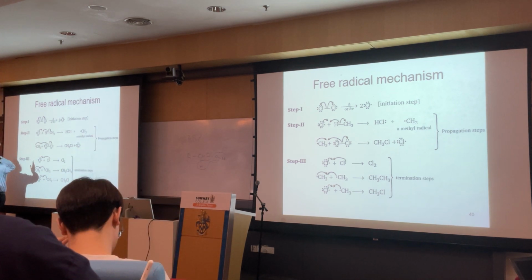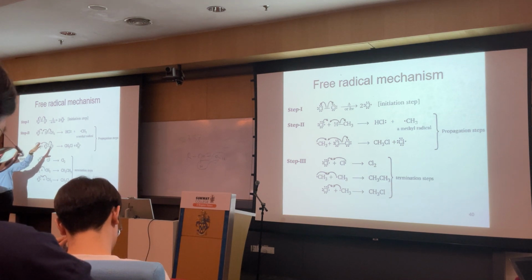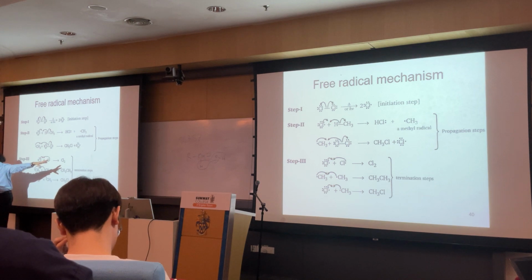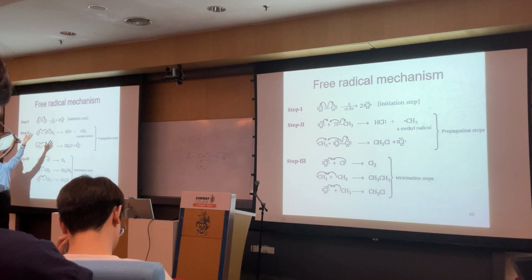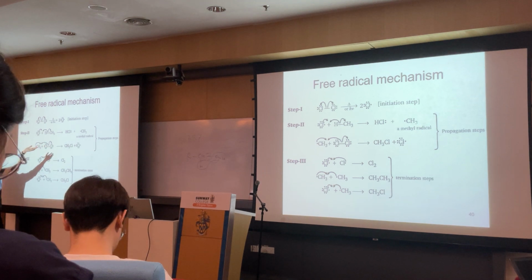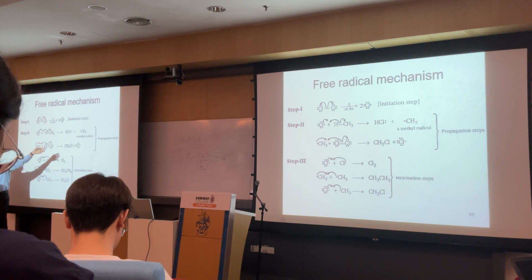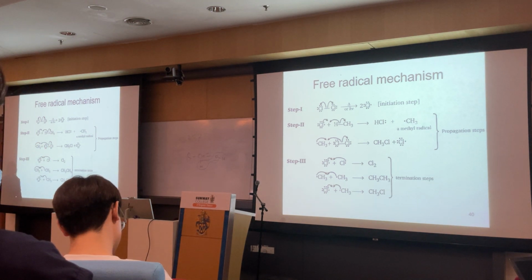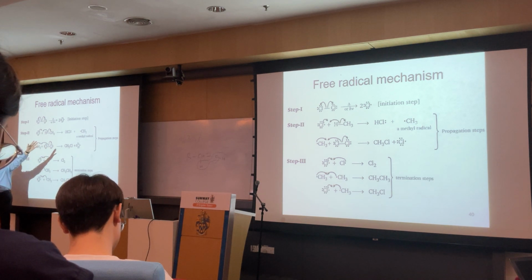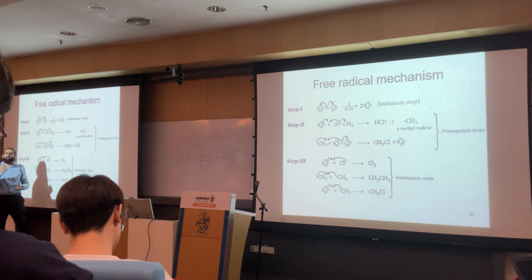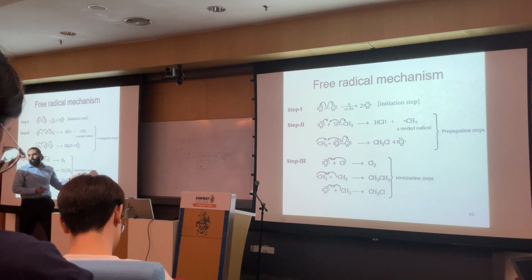Does it make any sense? What I mean by this is that the intermediates of different reactions would be different from each other, and based on that the mechanism would be different. So you can expect how many different types of mechanism there could be. Probably tens of different mechanisms. For our course we will only focus on a few, and this is the first example. It is called free radical mechanism because the intermediate of this mechanism is based on the formation of free radicals, hence the name.